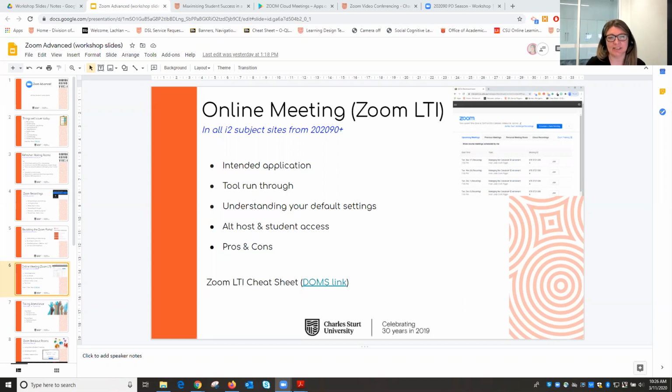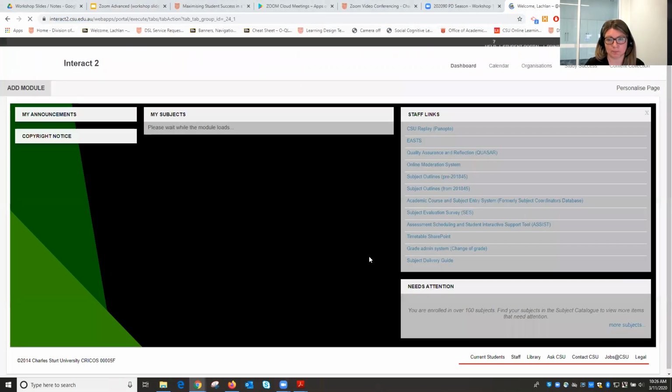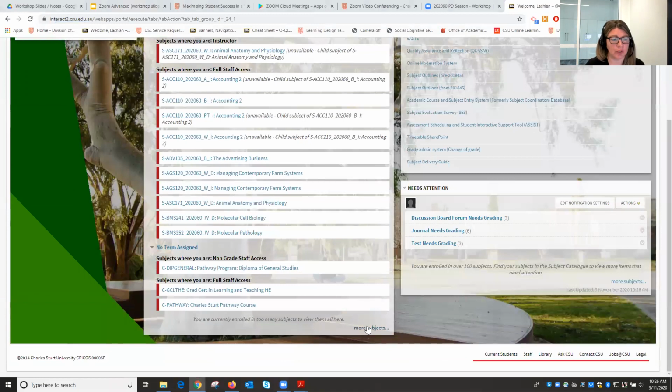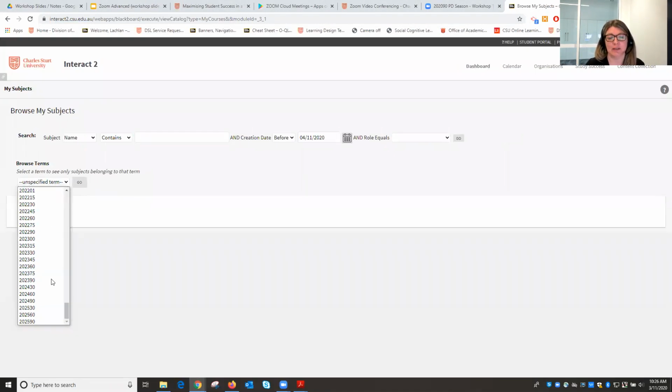So it's giving us, I guess, a third point that we can access Zoom from, which might sound a little bit confusing, but again, it's just thinking through what we can do with the LTI, what it looks like from our perspective and students' as well within our Interact 2 sites. I think it has simplified things quite a lot compared to what we previously had. And hopefully it's value adding for students as well, in that they know where to go and how to access information.